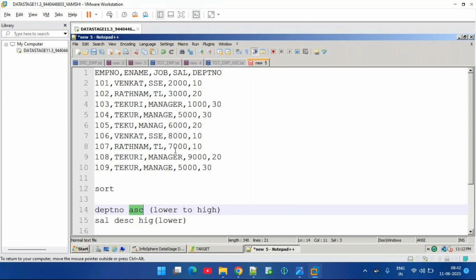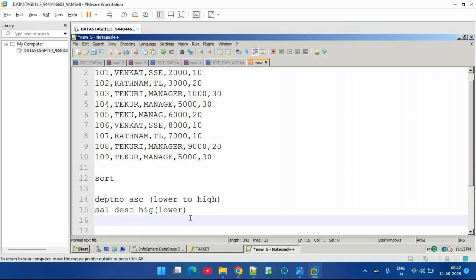Which one will come first? 106. Why 106? Any reason? Department is in ascending order, so first we get the lower 10, and salary is in descending order, so first the higher value, 8,000. Very good, see guys, very good. Appreciate you a lot.